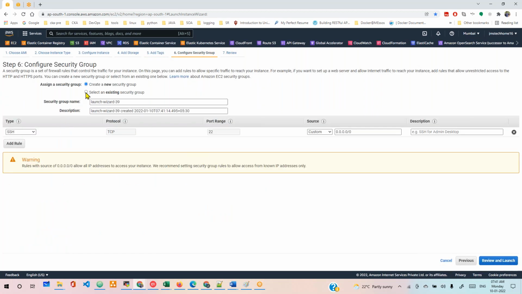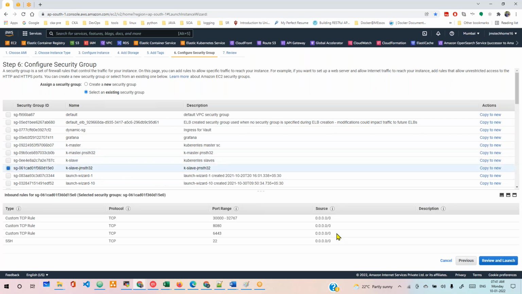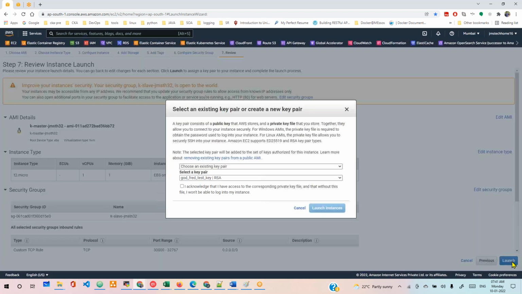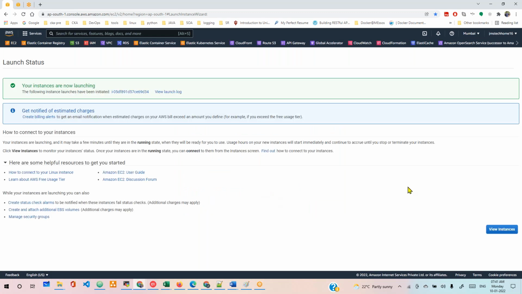This security group I'm going to select, the same security group I'm allowing for this also, because I don't want to create a new security group. I'm going to attach the existing security group that my slaves have. Then select the key.